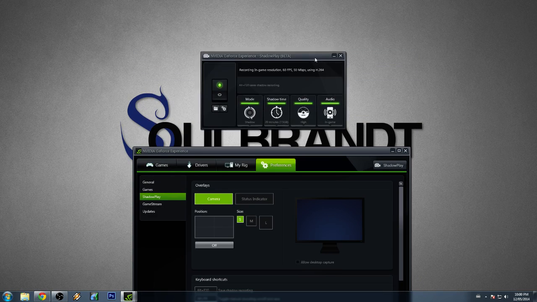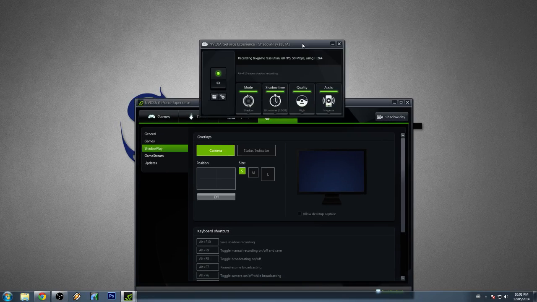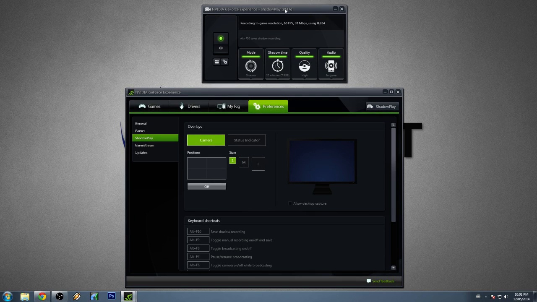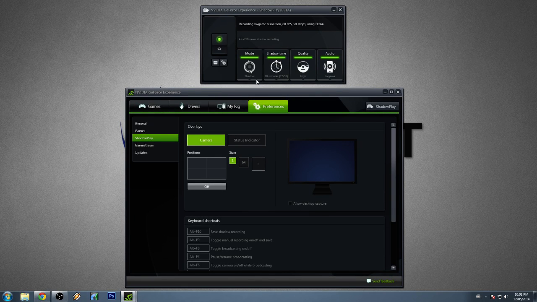Okay, so let's get Shadowplay back up here. So we've clicked the on button, all of this lit up. The most important thing is you want to click on mode. There's a couple different modes, but the one we're going to focus on is the mode called Shadow. Alt F10 saves the last 20 minutes of recording. This is the most amazing technology specifically for a Dark Souls YouTuber, and I'm going to show you guys why.